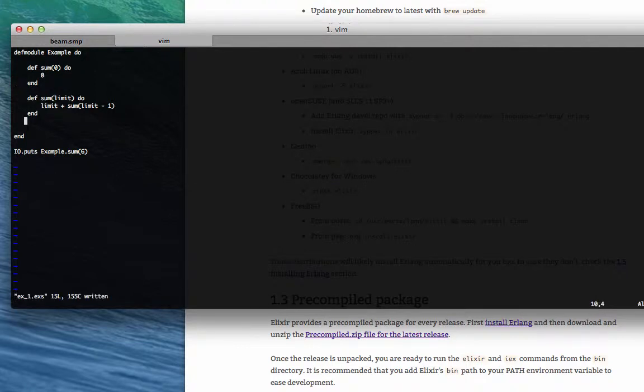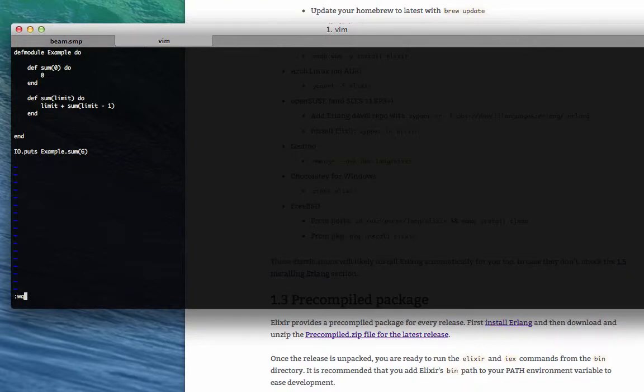But in this case, when we call sum with the number 6, you can see the pattern matching here. We didn't call it with a 0, so this one won't match. So it goes into this one, and the result will be 6 plus calling sum with 5. Just like before, except now we're doing it across 2 different function definitions. And in this case, both these functions have the same arity, as we would say, meaning they have one parameter. But because the pattern with this one is more specific, you can see that we actually have 2 different behaviors going on, even though they have the same number of parameters.